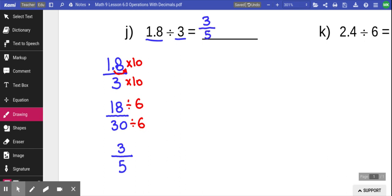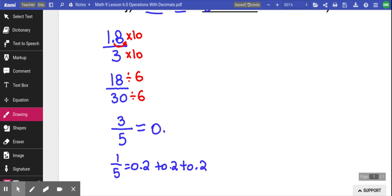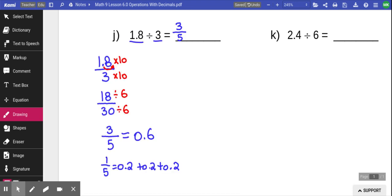We also did a lot of work earlier in the year on fractions, and we know that 1/5, so 1 over 5, is 0.2. So if I have 3 over 5, that means I have 0.2 plus another 0.2 plus another 0.2 because I have 3/5. That means 3/5 equals 0.6. That was one of the things that you should have known from previous unit, changing fractions to decimals. Dividing by 5 is one of the ones that we knew.